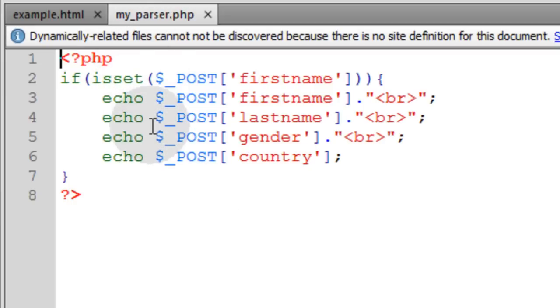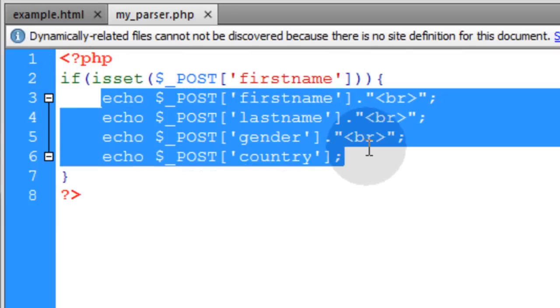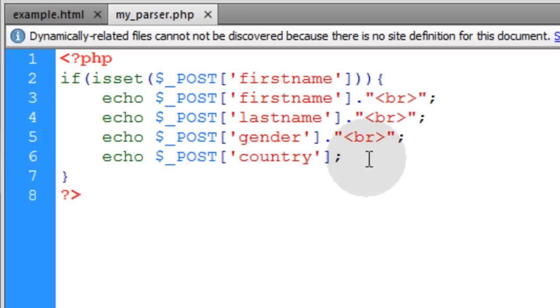Okay, here's myparser.php, and I made it very simple as to not overcomplicate this lesson about the multi-phase form. Now all this file is doing is seeing if the posted variable of first name is set. Then we're going to echo out all the variables from the form. That way you can be sure that your form is sending all the data over to your server-side script. Once you see all this data being populated here, echoing out in this script, then you know everything's working.